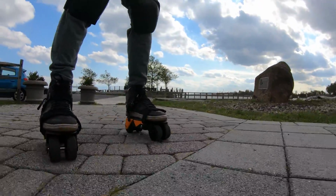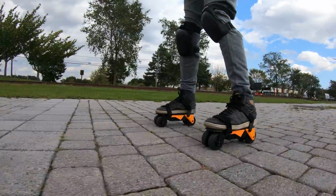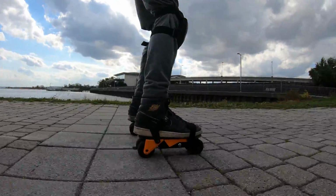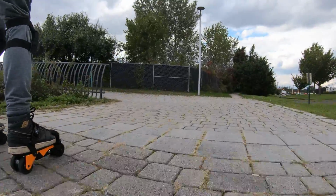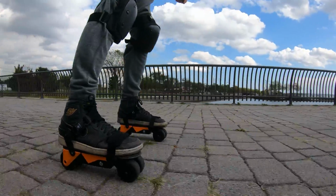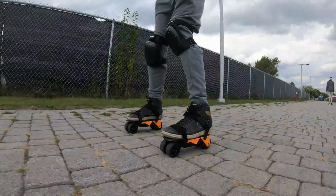Alright guys, so after riding these skates, I got a range around 4.5 miles throughout my whole riding session. I couldn't go more than that. My legs are worn out. Looking at the remote, I had around 3 out of 5 bars left. So technically, I could still go around another 4 to 7 miles, which would give me around 12 miles of range, which is pretty good.